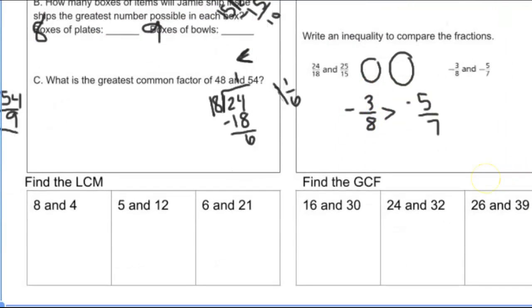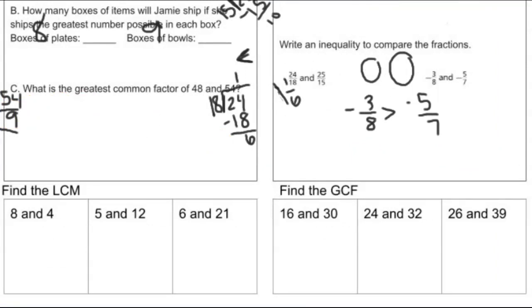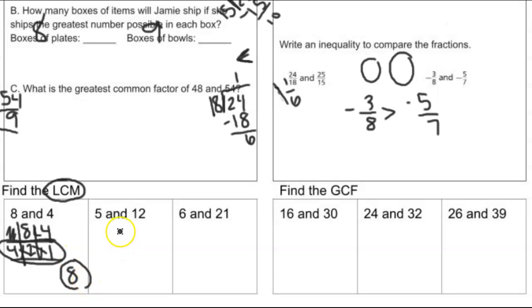Let's go down here. These are going to be straightforward questions, and we're going to get these kicked out of the way. We're going to do LCM on this side. So I have 8. I have 4. The largest number that goes into 8 and 4 is 4 because 4 times 2 is 8 and 4 times 1 is 4. Remember in LCM, we're multiplying all the numbers. So 4 times 2 is 8 times 1 is 8. On this one, we have a 5. We have a 12. We can't take anything out of 5 and 12, so we're going to multiply them together. 5 times 12 is 60.